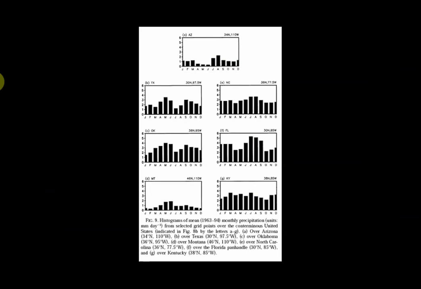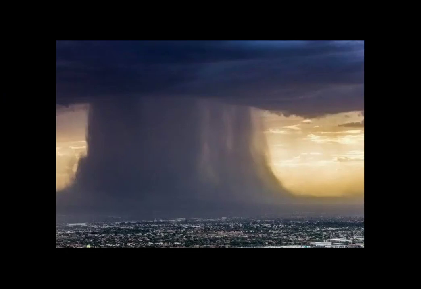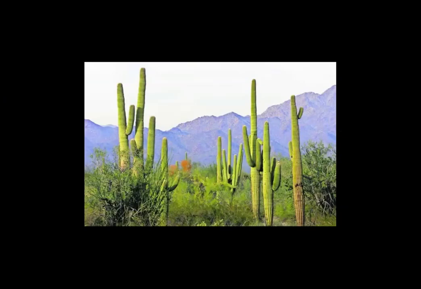Mean monthly precipitation histograms for select locations across the United States show the contrast of the summer peak precipitation for Arizona compared to the almost non-existent baseline precipitation throughout the year. Although other areas of the country have summer peaks as well, they often have a strong baseline precipitation through the year or have more than one peak, which helps sustain the respective ecosystem, so it is not as dependent on the summer rain as Arizona is. The monsoon replenishes water resources and revitalizes the desert to become hospitable again after hot summer temperatures.